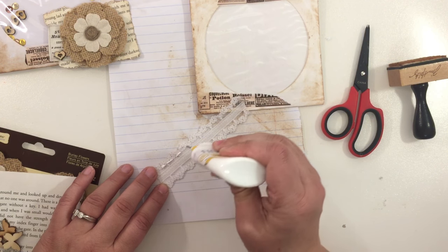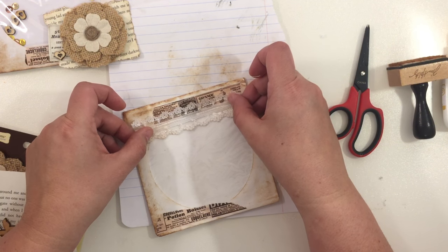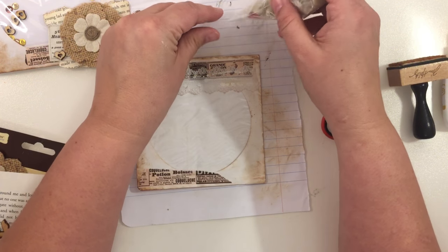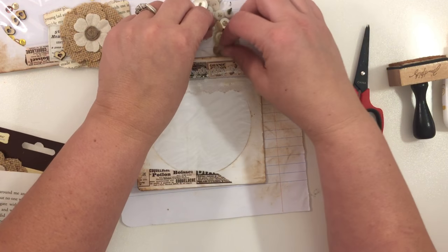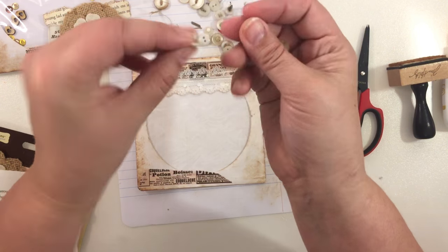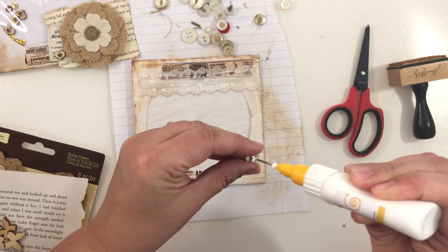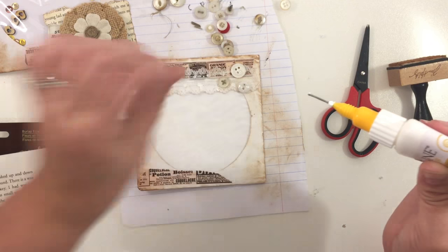I need to add more glue — it's finally seeping out all over the place. I'll go down there a little bit. And then some of those vintage buttons, also from Junk That Treasures. Look, the string is still on these buttons — I think that adds such a cool vintage touch. If you don't like that you can always take it out. This one's super cool with the crisscross.